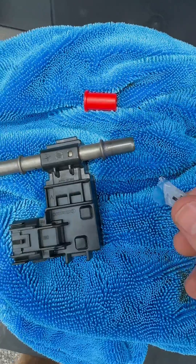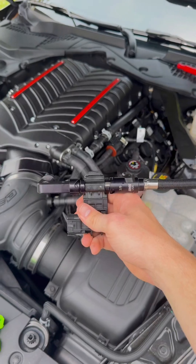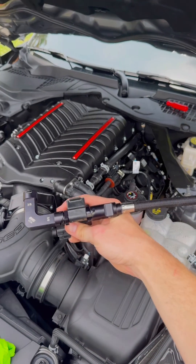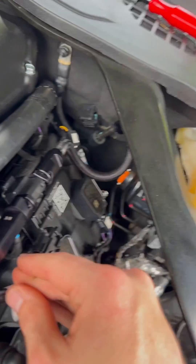And now with this out of the way, we can install the kit. We're gonna put a little bit of lube on the end of these just because why not. And then with the new sensor and the new lines, hook it up in a configuration kind of like this. Now that that is all on — it looks super clean.